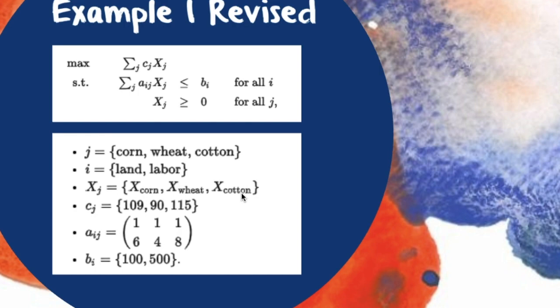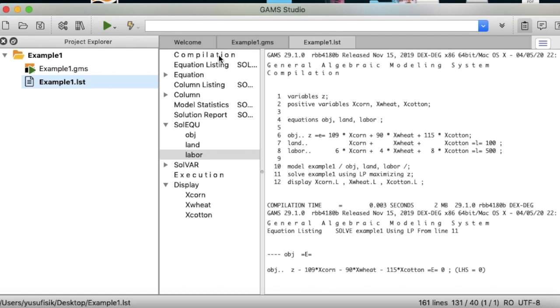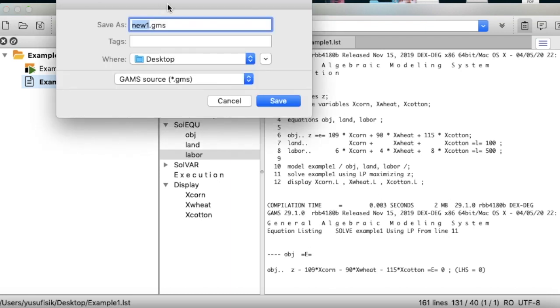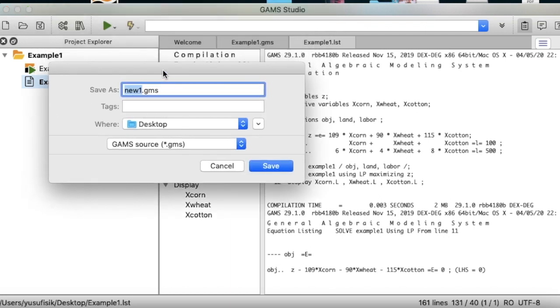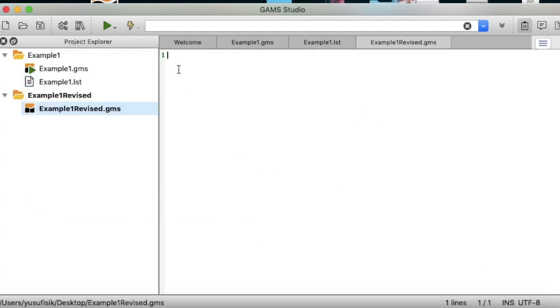Okay, let's try to do it in a different way. Now I am creating a new file. Let's name it example 1 revised. Okay, then increase the font size.